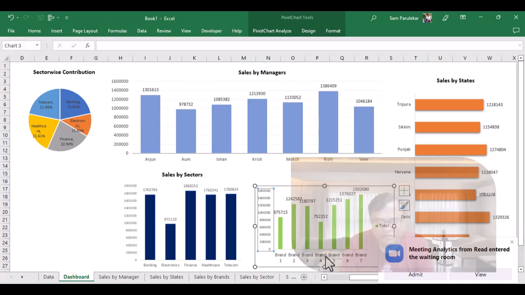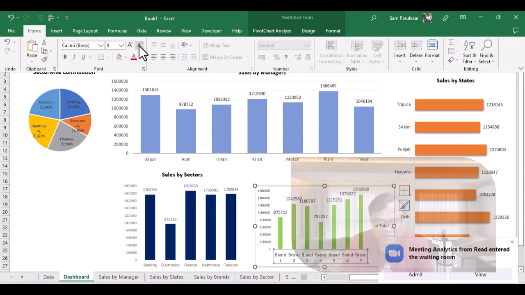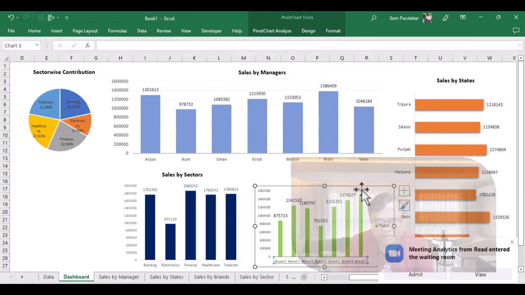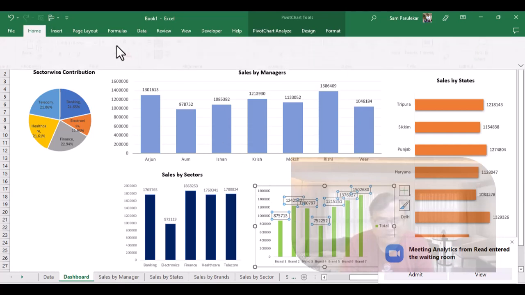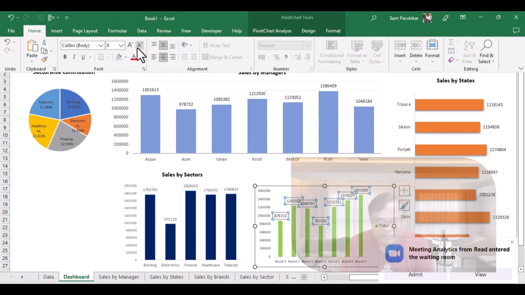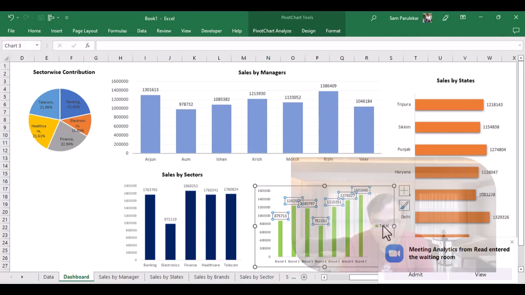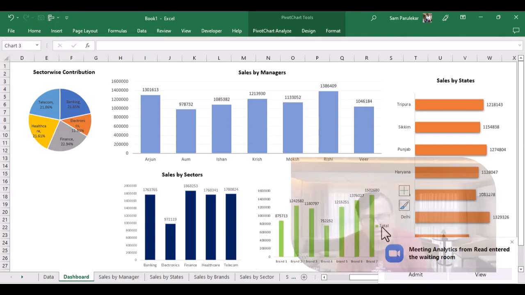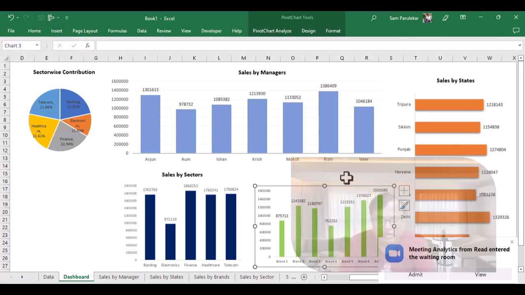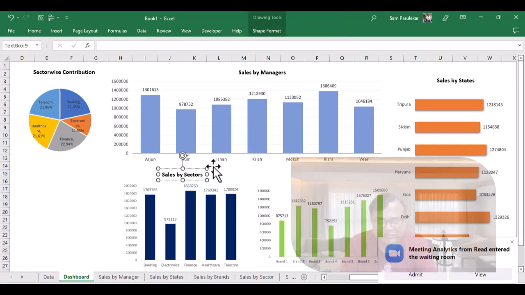We select the x-axis title, and we reduce the text size, and we select the legends, the data labels, and we reduce their text size as well. And we don't want the legend. We delete the legend and we select the heading.